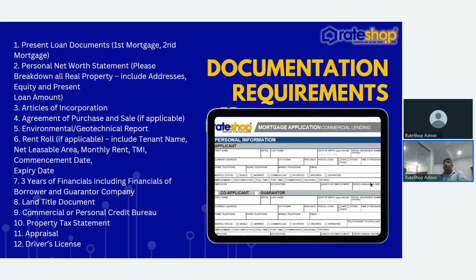I also recommend, and there are a number of documents that are available in agent resources, I'm actually going to drop them in here as well. You have the option of using a personal net worth statement, a calculator which calculates the net operating income on a rental property, or a pro forma, which allows you to evaluate and assess a development plan, or if it's just an analysis on the rental opportunity that you're trying to purchase. These 3 or 4 Excel sheets are made available under the commercial folder inside of worksheets.